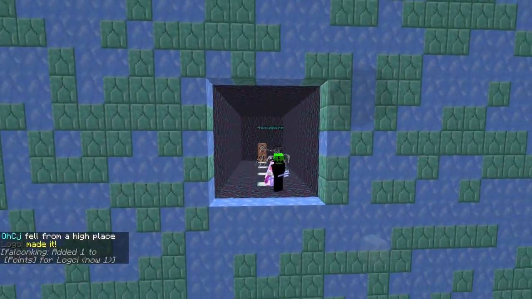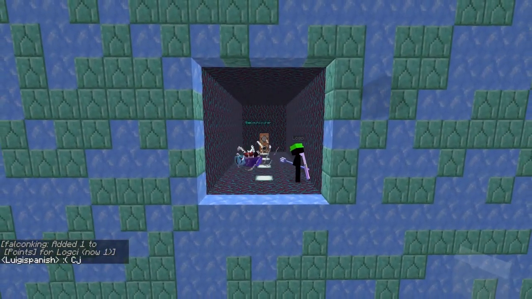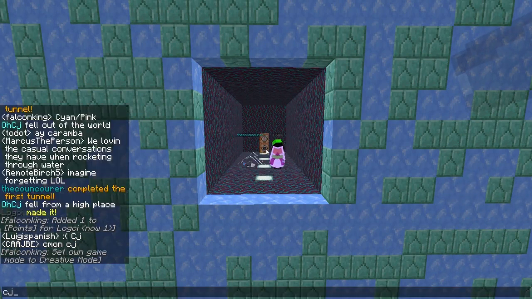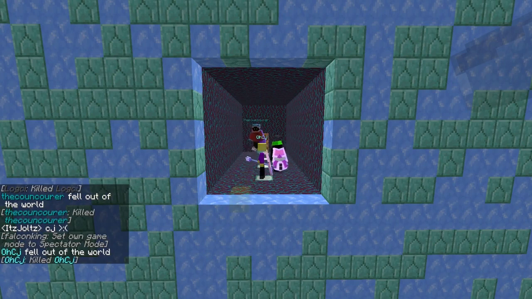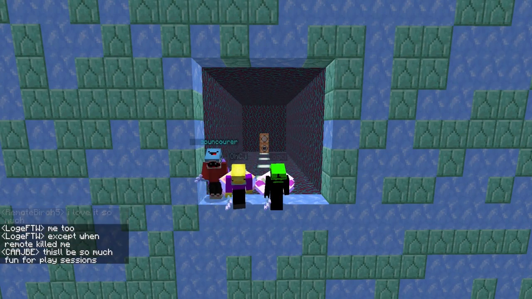Hey, look at me. CJ? I'm flopping around. You're in trouble right now. I'm not very good at this. Go ahead and slash kill and reset. Slash kill. Oh, yeah. Slash kill, okay. I'm still like this. You're good. No, on my screen you're fine. 1 point Khan, 1 point Logic, none for CJ.